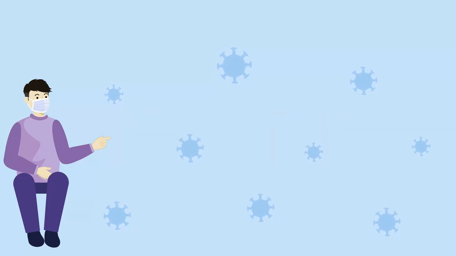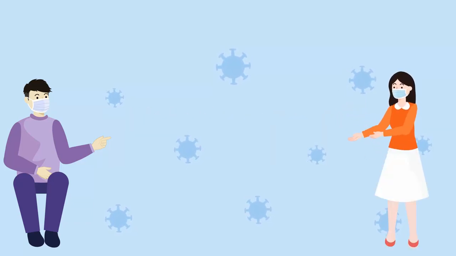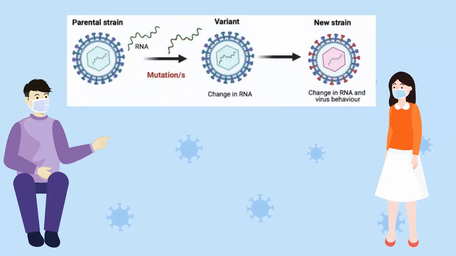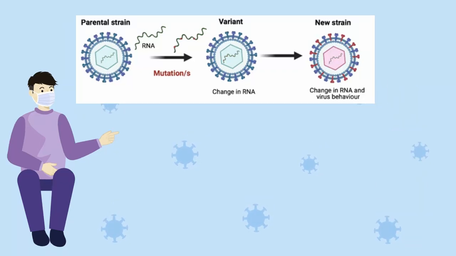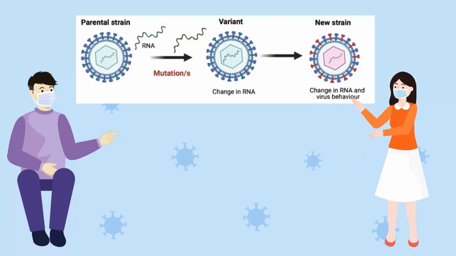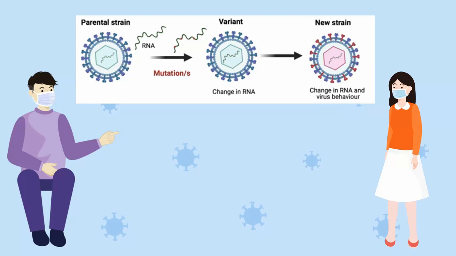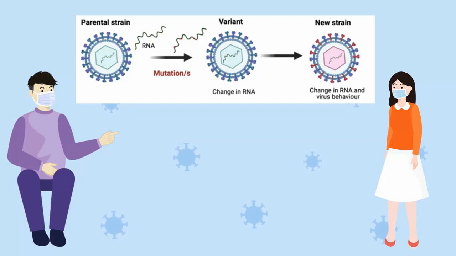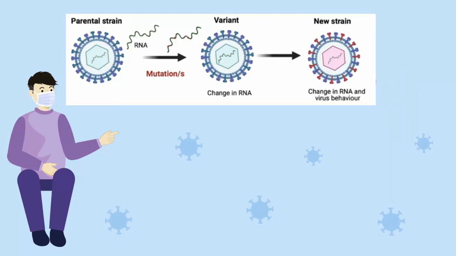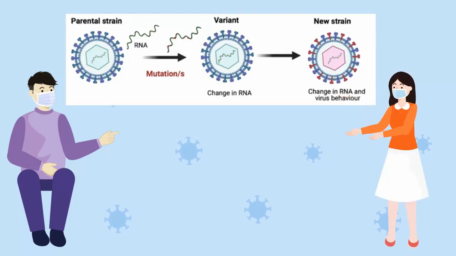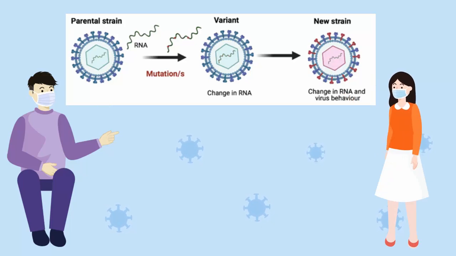What makes a tiny virus so dangerous? Viruses have DNA or RNA as their genetic material. The SARS-CoV-2 is an RNA virus which uses the infected person's cells for multiplying its numbers. While making more copies of the RNA, certain errors can arise, and SARS-CoV-2 lacks the ability to correct these errors. These errors give rise to mutations that result in new variants or strains of SARS-CoV-2. Some variants spread faster and cause more severe disease than the parent virus.